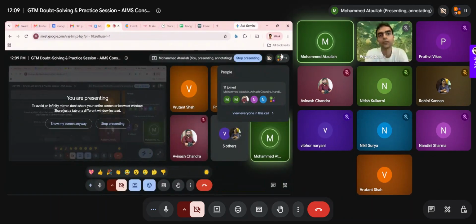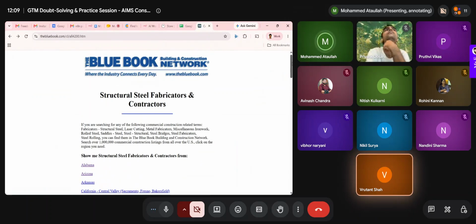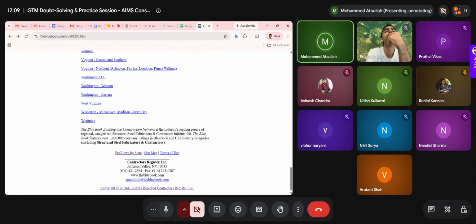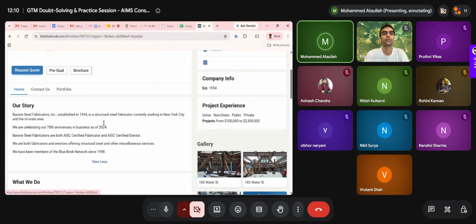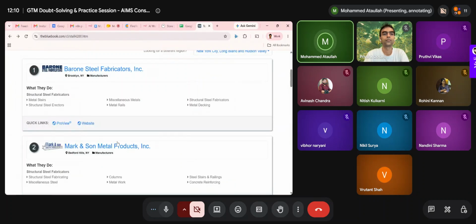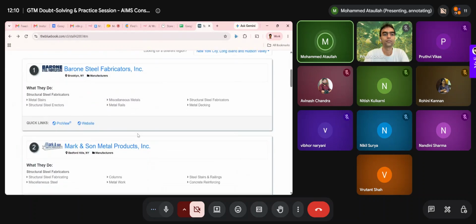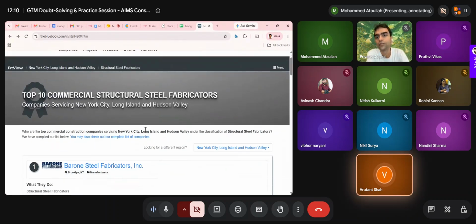Let's say this is a list of steel fabricators or contractors in the US. If I go here, I'll see a lot of information. If I double click on them, I get information about that. So if I would extract the data from this website in a structured format in an Excel sheet, will there be any tool or something? Because this is very highly unstructured, right? The tool is Octoparse.